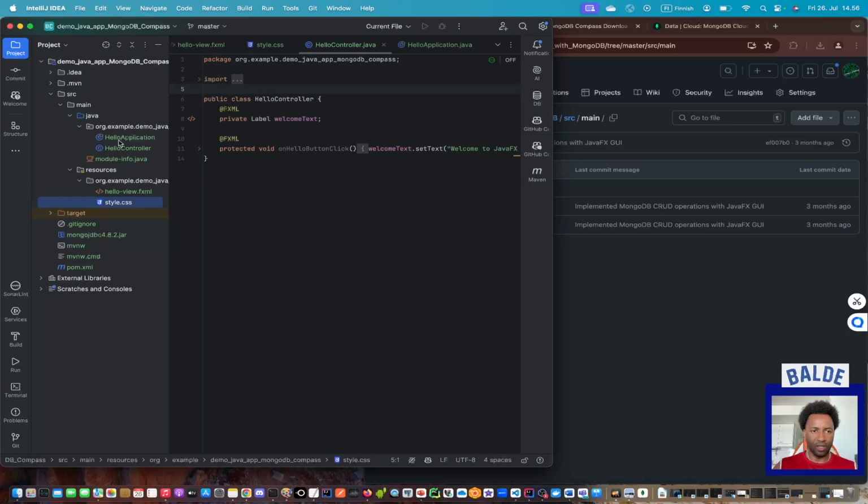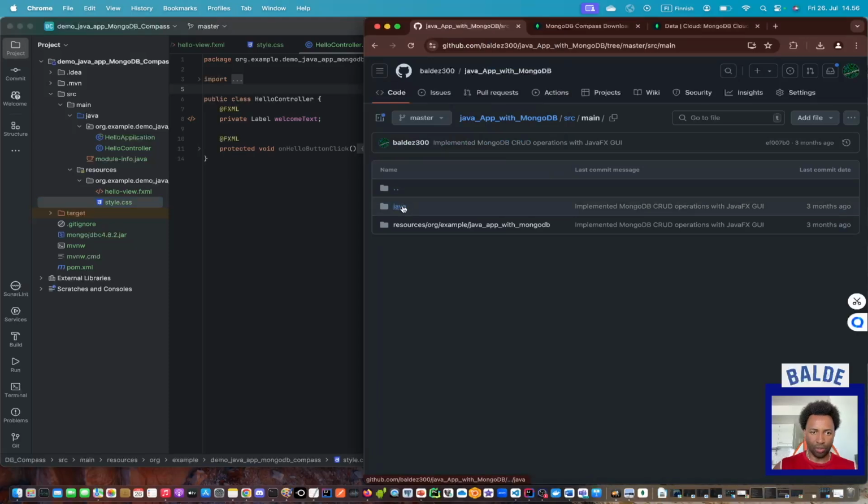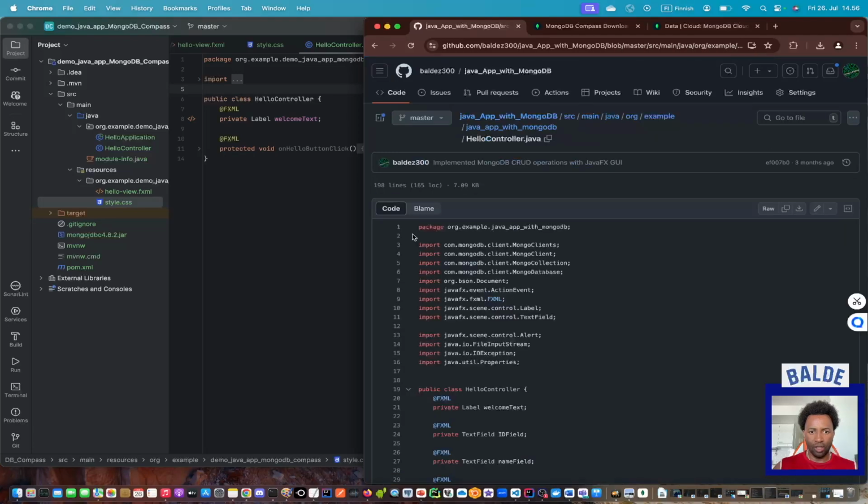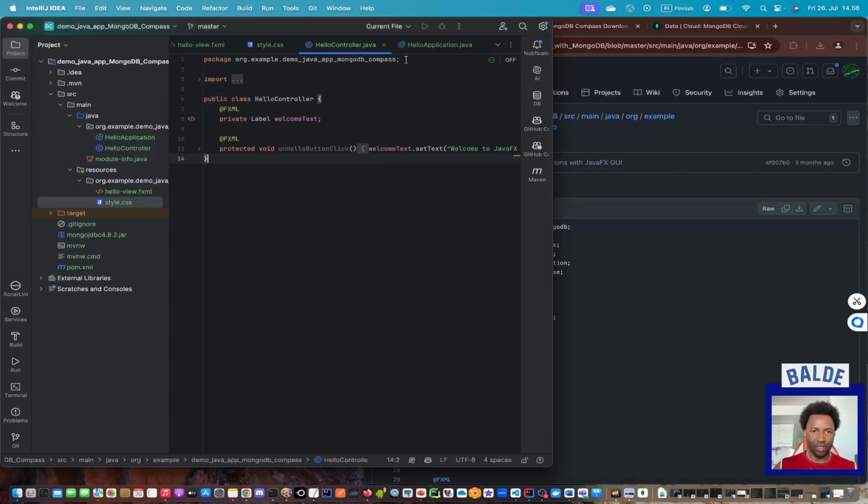So we will find them. As you can see here, it is the same structure. Java, we have, this is the folder, and this is hello controller, and here too we have to copy everything except this line. We don't have to change this line.